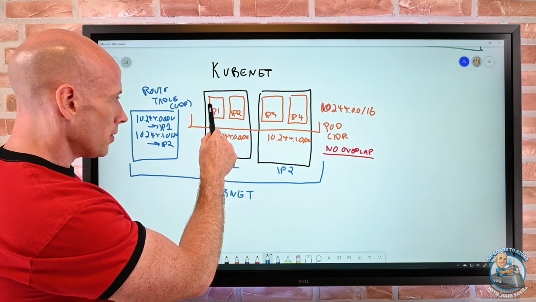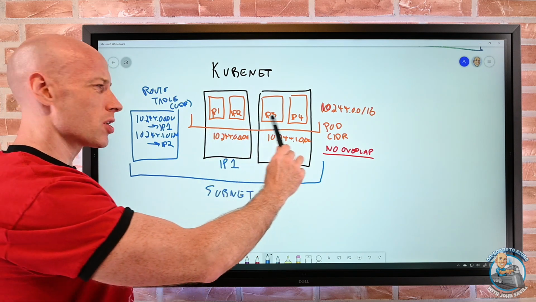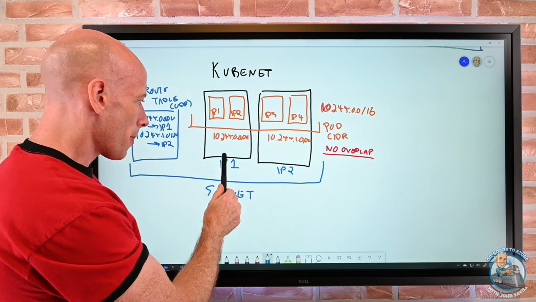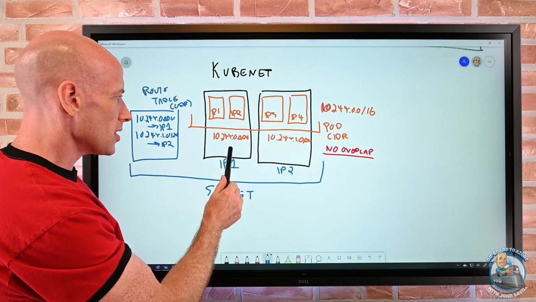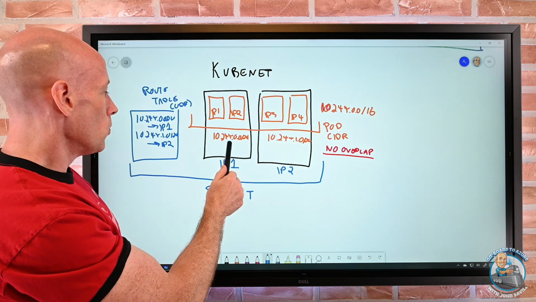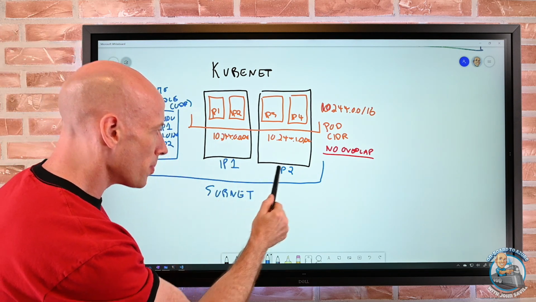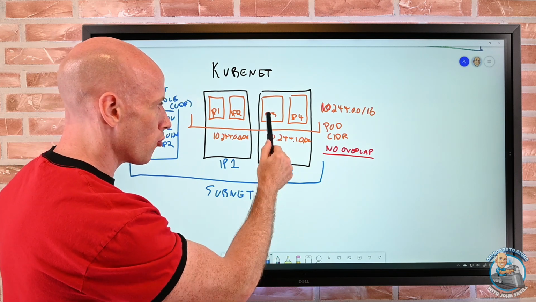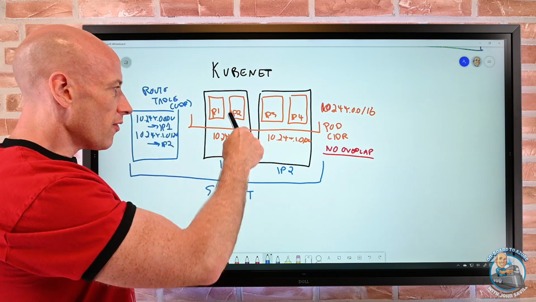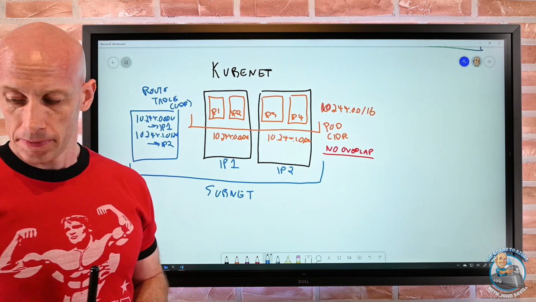So when IP1 of the pod wants to talk to IP3, the traffic goes here. There's actually a bridge, CBR, on each of these nodes. And it says, oh, I don't know what to do with this. This does a kind of lookup. And it says, oh, you're trying to get to 10.244.1.5. Well, it knows 10.244.1.24 is on IP2. So it will hop, send it to IP2, who will then know via the bridge to give it to this particular pod. So I'm going to have this route table, and we can actually see this.